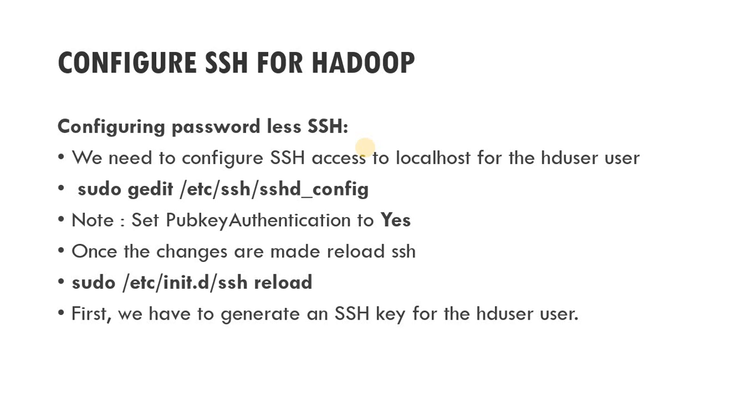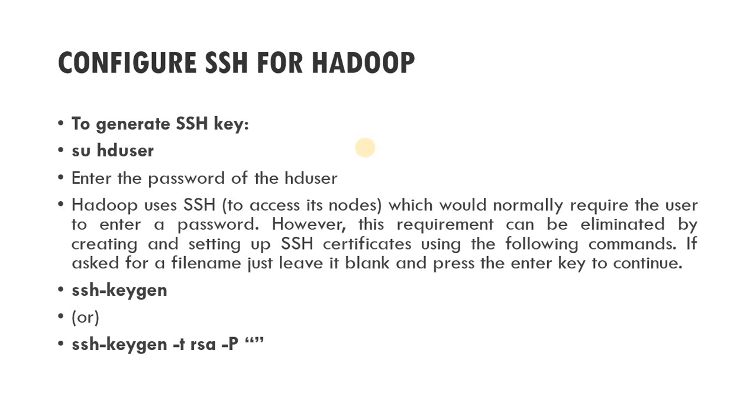So first we have to generate the SSH key for the HD user. For that we need to create one Hadoop user, and the command is su hduser. Next it asks for the password for that Hadoop user. Hadoop uses SSH, which would normally require the user to enter a password. However, this requirement can be eliminated by creating and setting up an SSH certificate using the following commands.